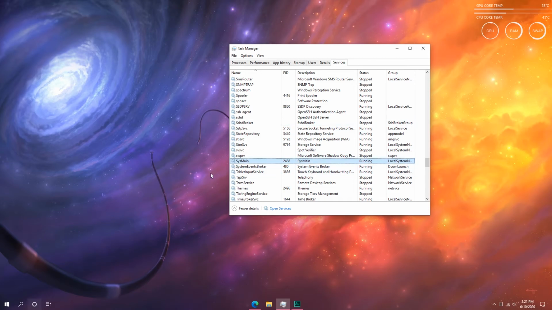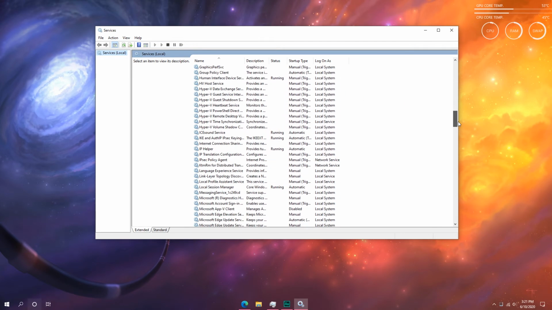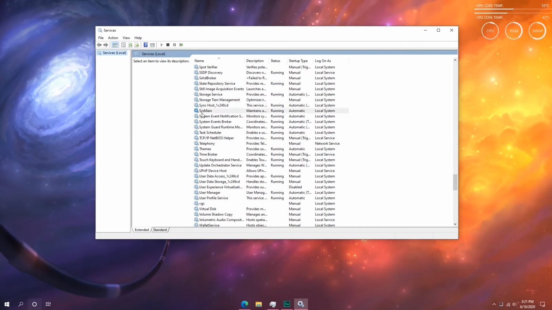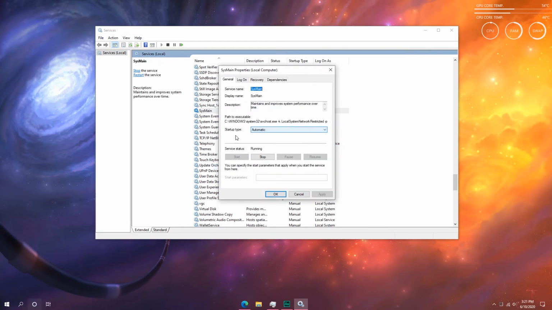Now what we're going to do is disable this. So we are going to right click on it and then click on open services, and then again we have to search for SysMain. There we go, and then we will right click, then go to properties, and then here on startup type we will set it to be disabled, and then we will click on apply, click on OK, and restart your computer, and that service will be disabled, and you'll see a quite significant decrease in CPU usage when your computer is idle.